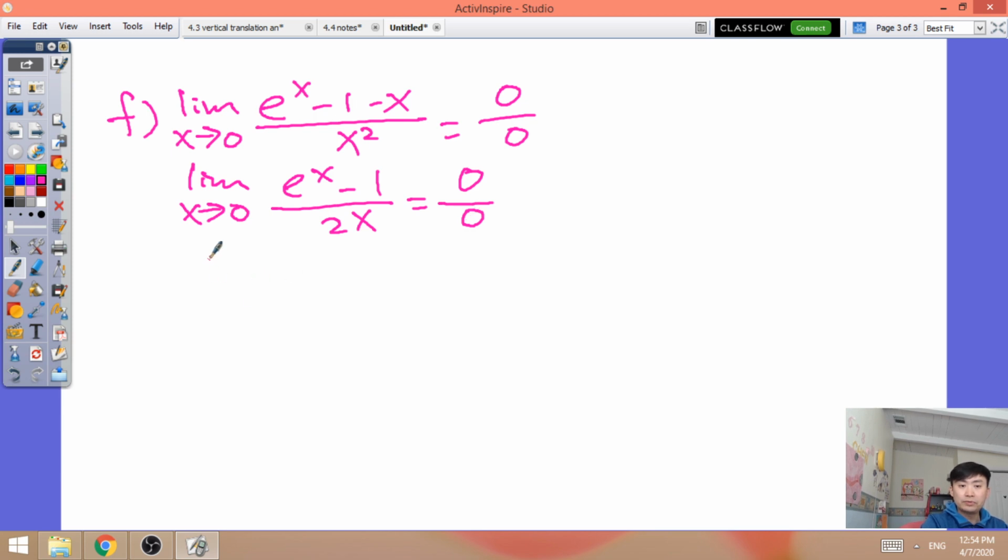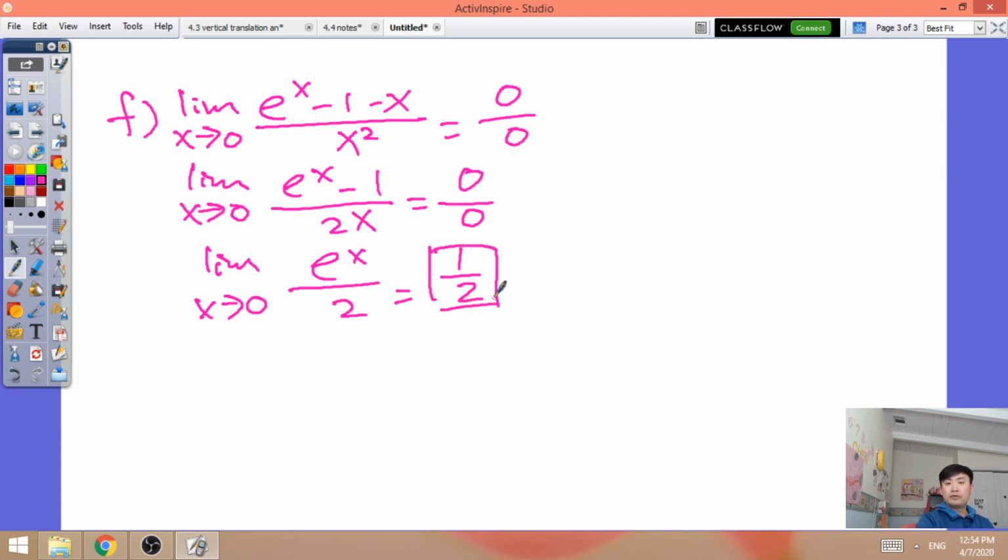So what we can do, we can just take the derivative one more time. So e to the power of x over 2. So now this time, the limit is going to be appearing here. So e to the power of 0, which is 1 over 2, which is 1/2. So sometimes once you deal with the indeterminate form, so that appears twice, that means you want to keep taking the derivative over and over again, top and the bottom, so you get to the limit.